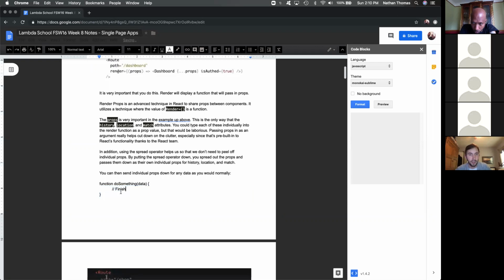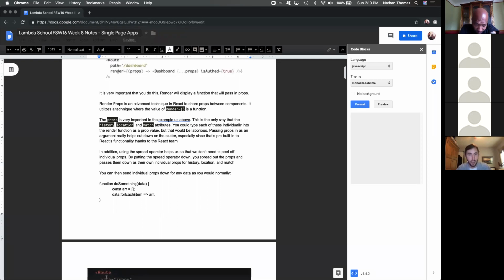So let's say I wanted to do const array equals an empty array, and then for data coming in, for each item, I'm going to push item to the array up above and cap it off. At the very end, I'm going to return the array. If you don't understand everything I'm doing, that's okay. I'm just jotting down some code as a placeholder to take up space.